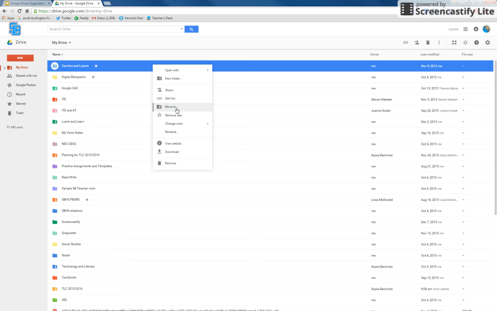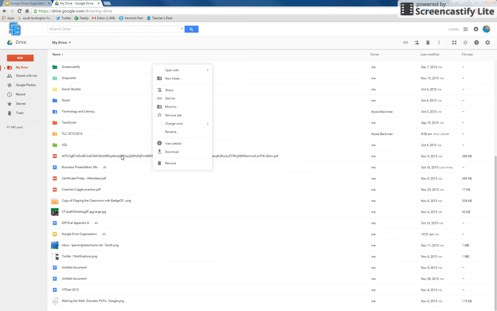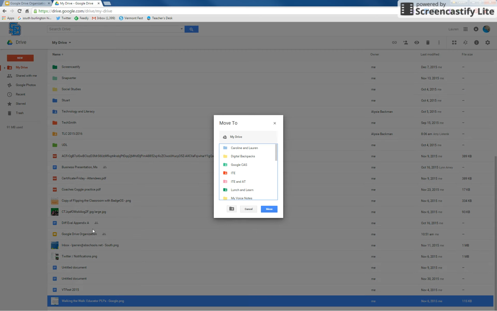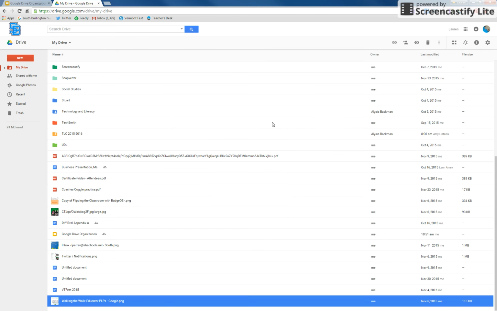It's easy to do that here. And with Move To, you can move a document to a file that way. So if I come down to those ones at the bottom I remembered were just hanging loose and not in a folder, I can come down, I can right click on it, and I can move it into any one of the other folders that I have. So that's an intro to organizing your docs, and hopefully that'll make it seem more manageable.